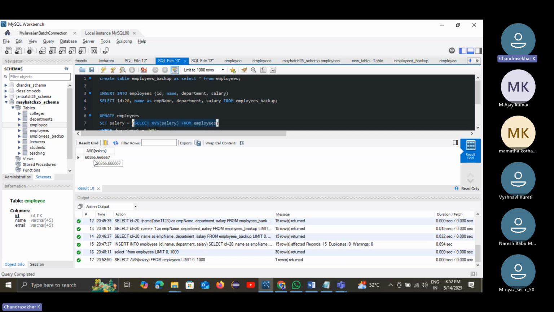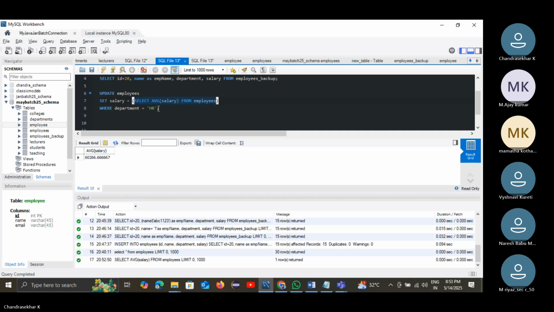This one gives 60266. We are setting this where department equals HR, meaning take the average salary of all the employees and set that.